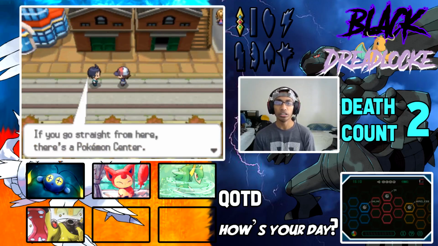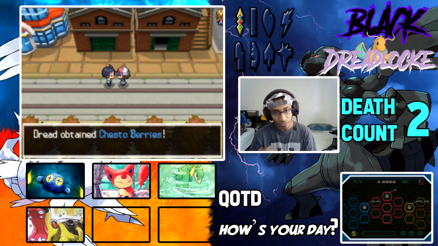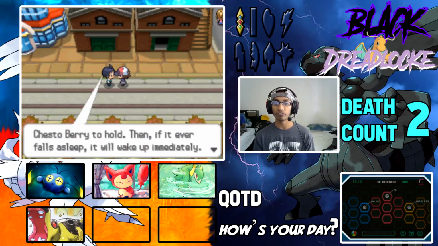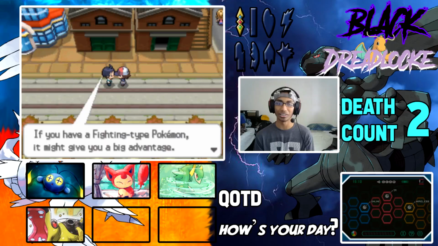If you go straight from here, this is Pokemon Center. And use these if you want. Chesto Berries. Give your Pokemon a Chesto Berry to hold. Then, if it ever falls asleep, it will wake up immediately. Oh, and another piece of advice. Green City's Pokemon Gym Leader uses normal types. If you have a fighting type Pokemon, it might give you a big advantage.